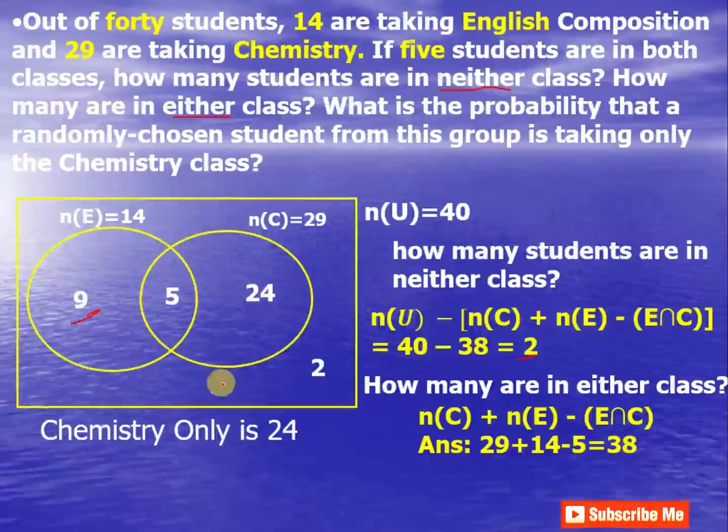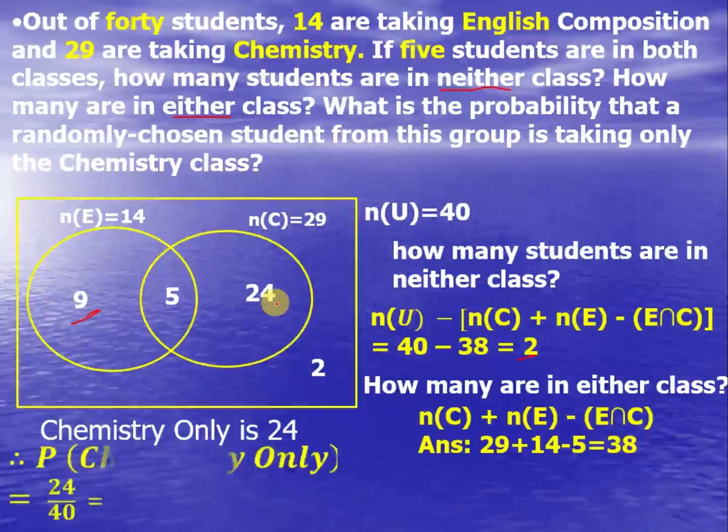All right. So we are looking for the probability of these students, and probability is the likelihood of a particular event happening. So what's the likelihood that a student takes only chemistry? So you put it that way. It means it's going to be 24 out of what? The total number, which is 40. What's the likelihood that 24 students out of the total population in the school take chemistry? So we take 24 over 40, and that'll give me 3 over 5.